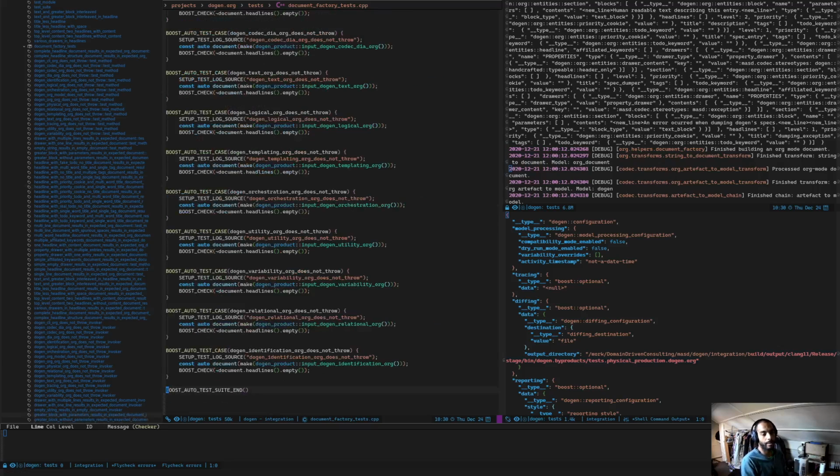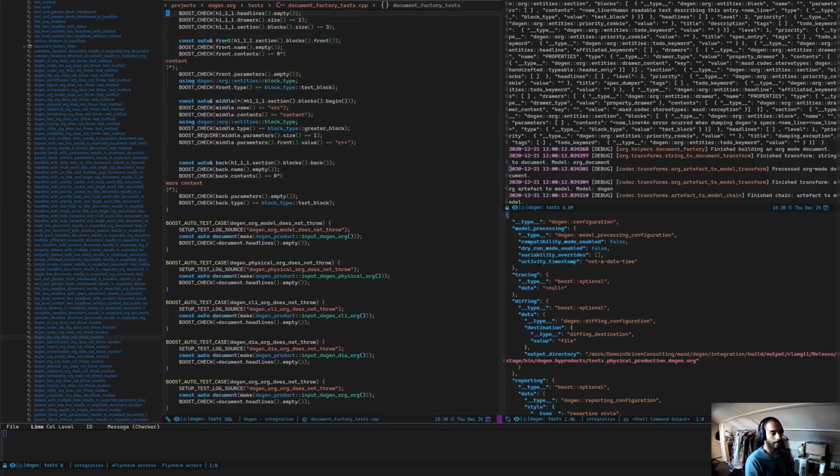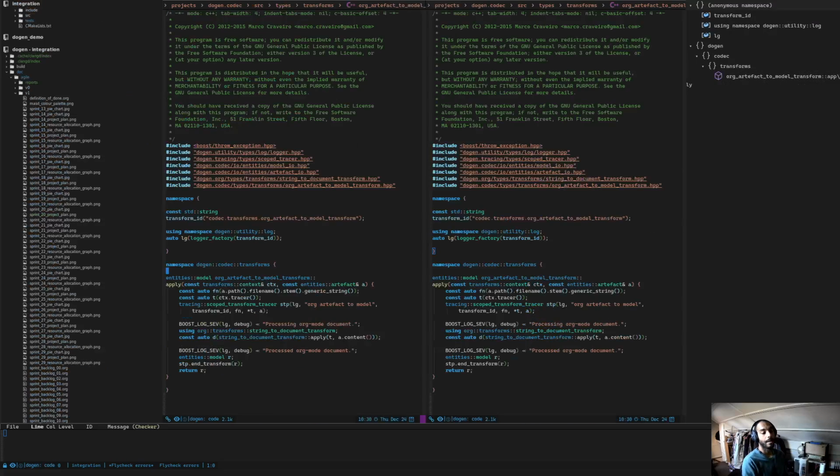And then in the end, just for good measure, we created some tests that read all of the existing org models. We don't do a lot of checks here, to be fair, we just wanted to see if it could read the model or not. The reason we're not bothering with in-depth checks is that we will at some point plug this into the plumbing, and then the code generation itself becomes a test. If you don't generate the expected code, then clearly something has gone wrong. So these tests just prove that we're not going to blow up when we try to read the models. Not much more than that.